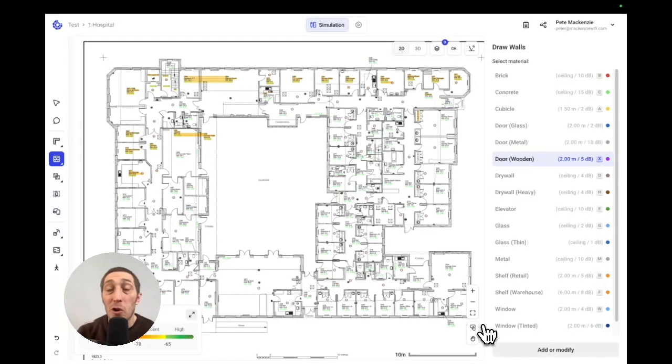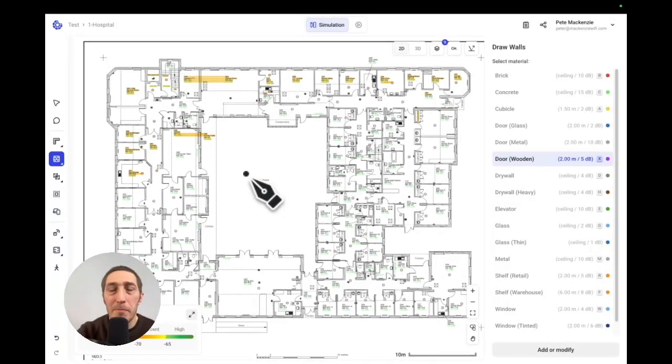So now we have our shortcuts that we're going to use. B for brick, D for drywall, W for window, and X for a door. And then we've got our 1 and 4 to move between our wall drawing tool, which is 4, and the edit tool, which is 1. Let's start drawing some walls.